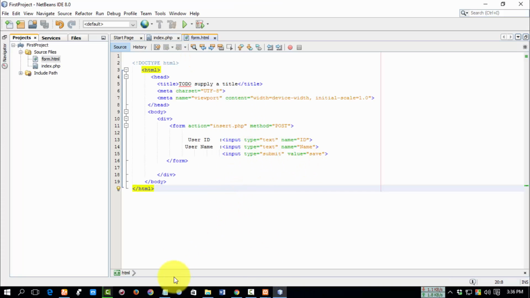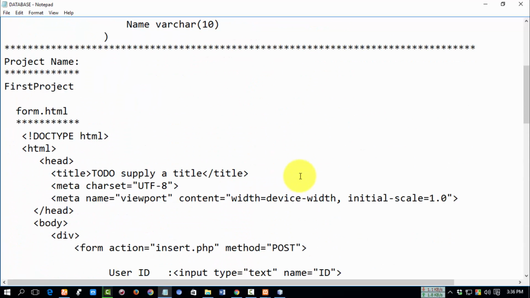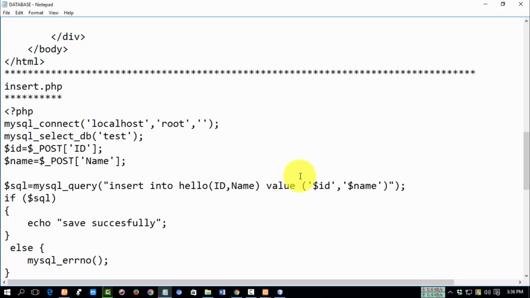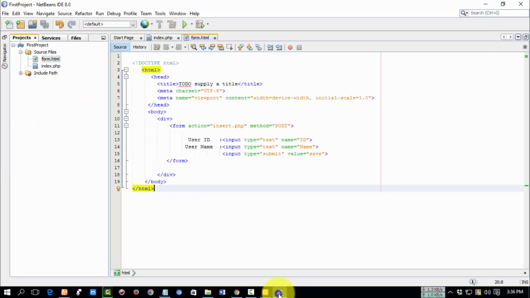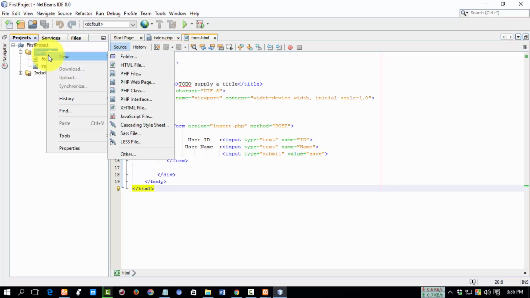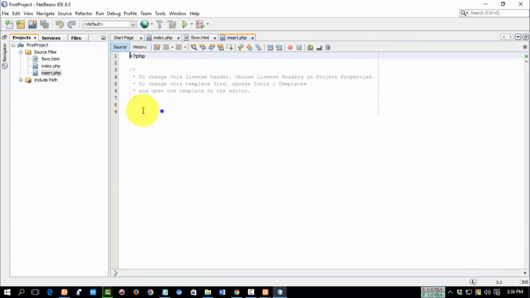So now we will create a PHP file to connect with HTML. Its name will be insert. So I'm copying this name insert and going to my NetBeans, and from the select files click new, and now click PHP file and give this name insert and click on finish and clean this.